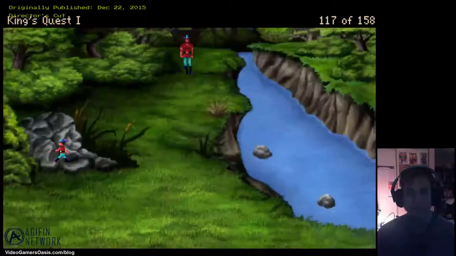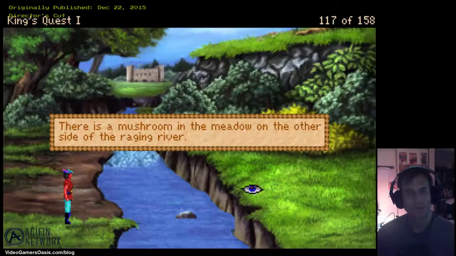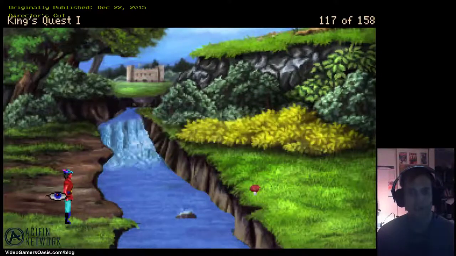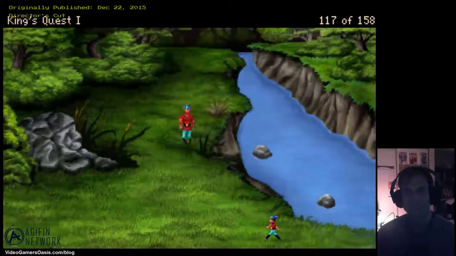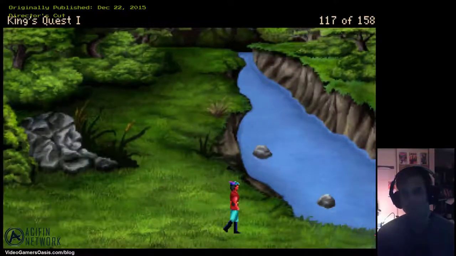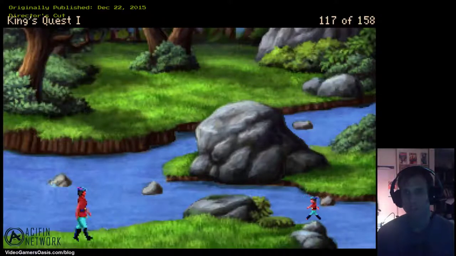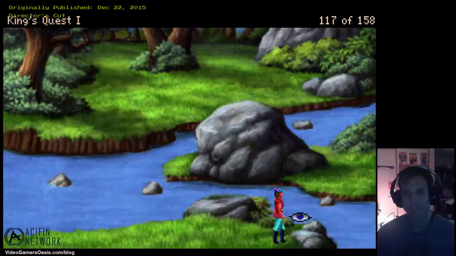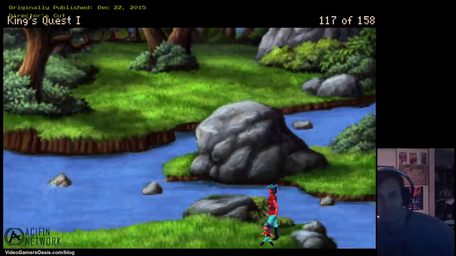Oh, whoa, whoa, whoa. What's that I see? There is a mushroom in the meadow on the other side of the raging river. Okay, maybe I can get that mushroom. Back up there, back up. This way. How am I gonna reach that other side? This is a raging river, filled with massive boulders and treacherous whitewater rapids. I better stay away from that water, it's too dangerous.